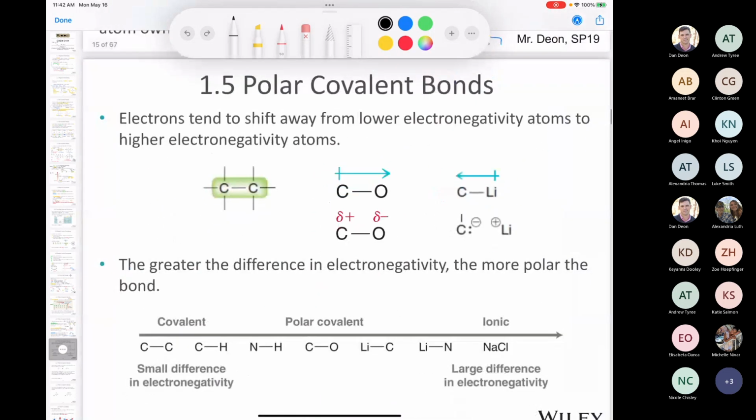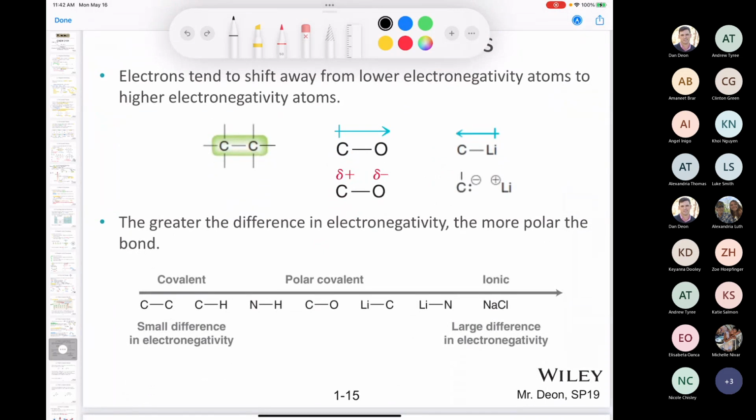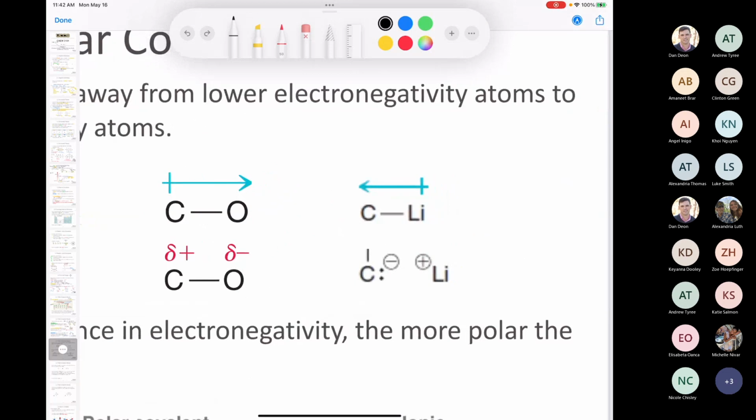Now take a look at something like a bond between carbon and lithium. We have C-Li. You see that in the top structure, I have it drawn with a dipole arrow, and it looks like there's a covalent bond between the two. But over here, you see I have a negative charge and a positive charge on the carbon and lithium, respectively. Well, if we calculate the difference in electronegativity between the carbon and the lithium, carbon is 2.5, whereas lithium is 1.0. That gives you 1.5. Now, what was our cutoff? We said that the cutoff was 1.7. Now, this number is less than 1.7, but it's also kind of close to 1.7.